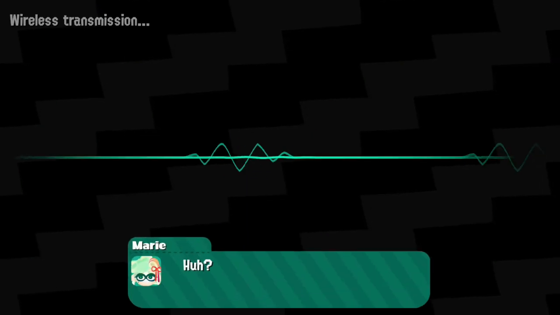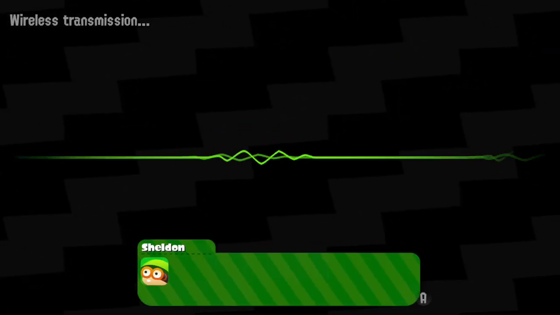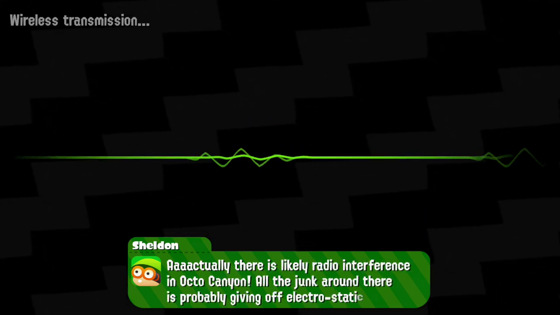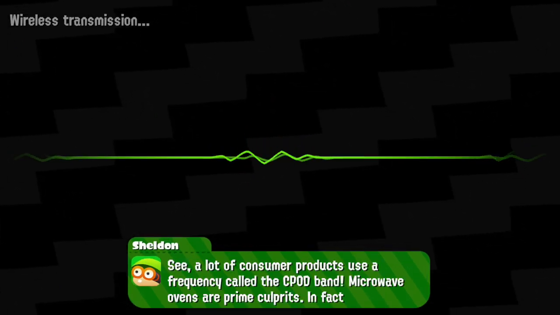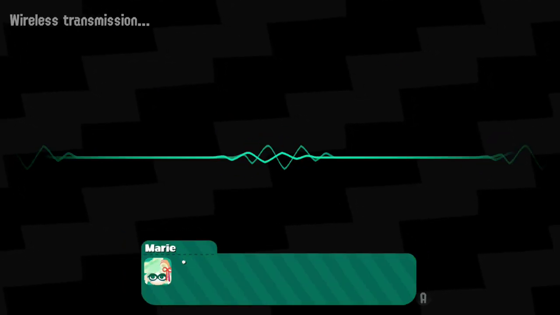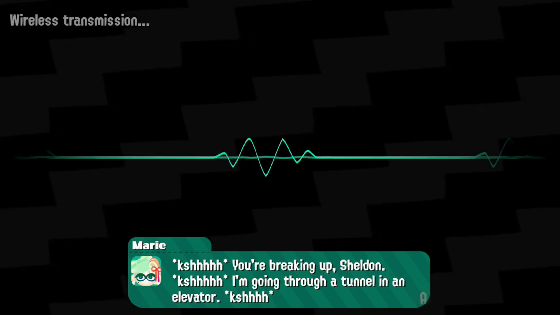No. Huh? This radio's on the fritz. I swear I just changed the batteries in this thing. Actually, there's likely radio interference in the Octo Canyon. All the junk around there is probably giving off electrostatic. See, a lot of consumer products use a frequency called the CPOD band. Microwave ovens are prime culprits, in fact. My microwave... You're breaking up, Sheldon. I'm going through a tunnel in an elevator.